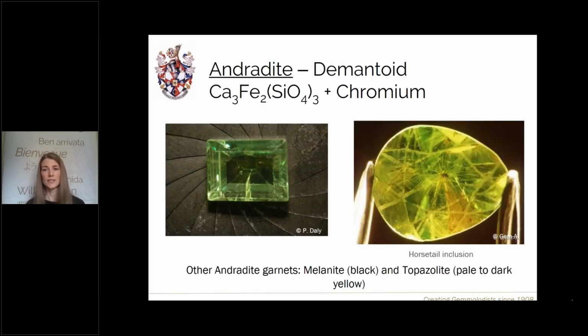But the demantoid here, yes, it has a horsetail, and yes, it could possibly be from Russia. However, we have discovered that there are other localities that produce demantoids that also have horsetail inclusions, like Italy, for instance. So it's not cut and dry. It's not 100% guaranteed that if I have a demantoid with a horsetail inclusion with these golden fibrous inclusions, as you can see here, it looks like a big spray, that it's from Russia, but it's a nice indication. It's something nice to have anyway. I enjoy inclusions, so I wouldn't mind a demantoid with an inclusion in it.